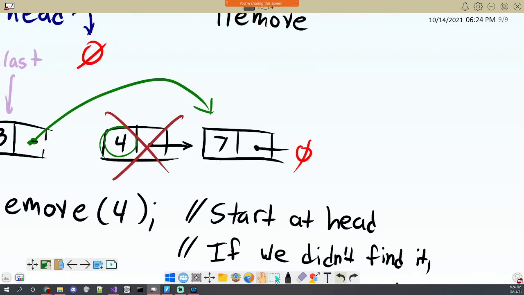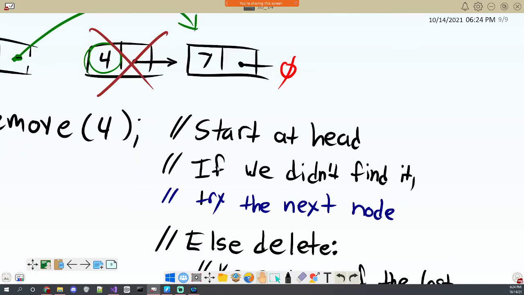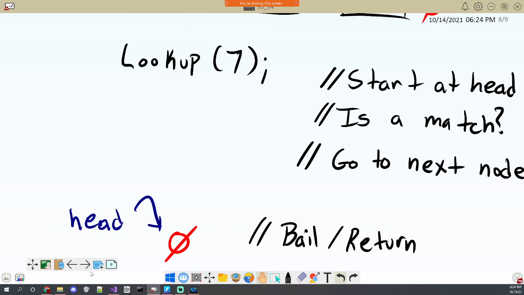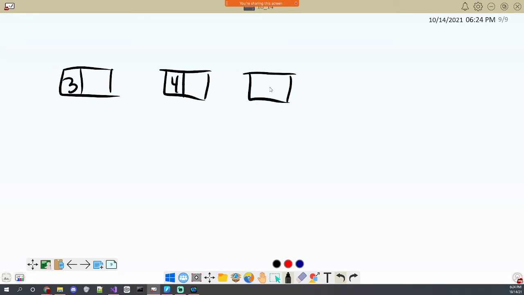So if instead here I was trying to delete the 7 instead of the 4, well, that's fine. If I was to delete something at the end, let's just say we have the same list, 3, 4, and 7, and I wanted to delete the 7.